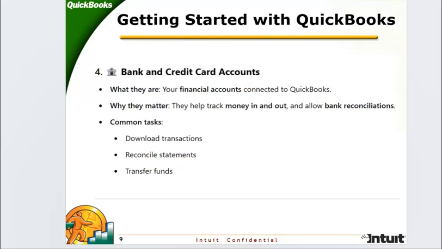Bank and credit card accounts. What are they and why do they matter? Your common tasks for them. Your financial accounts are connected to your QuickBooks, and so that's what you're using it for. They matter because that helps you track the money that goes in and out and allows for bank reconciliations. Common tasks include downloading transactions, reconciling your statements, and transferring funds.